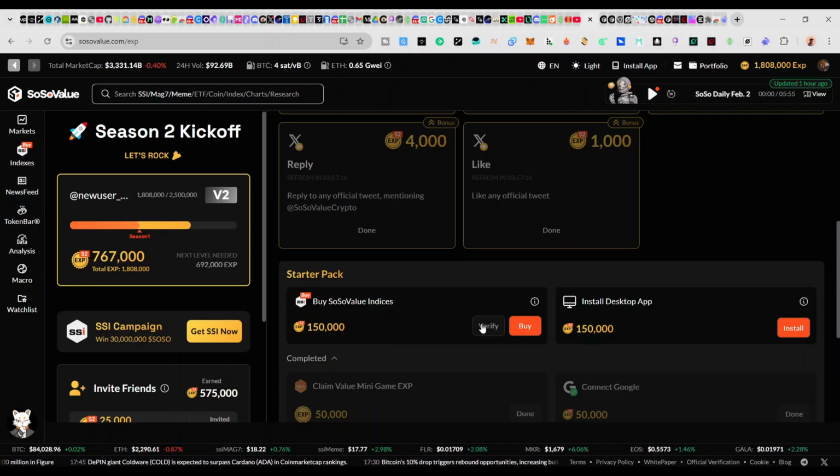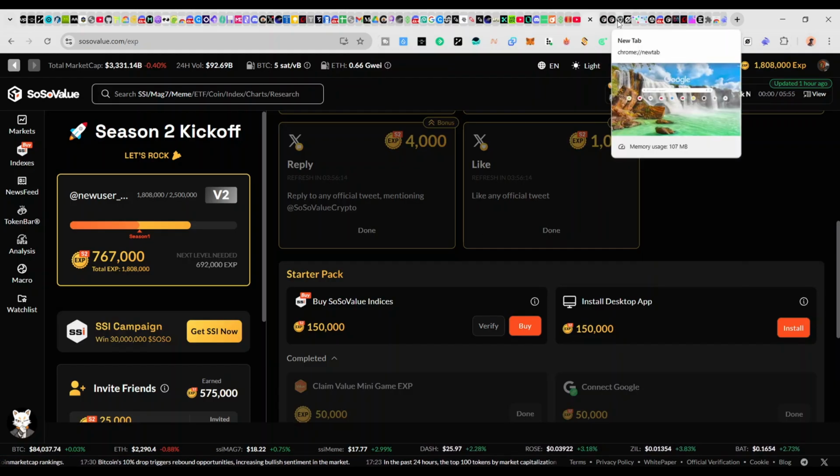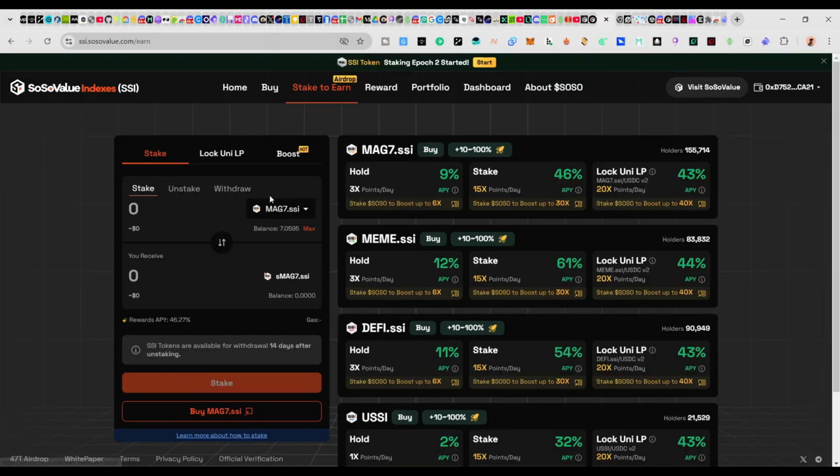So if I click on this verify button and it goes through, 150,000 XPs is going to be added to 767,000 XPs. Okay, so let us do that now. So I'll click on verify and I hope it works. Fingers crossed. It did not go through. So let me check the information button. It said buy Soso with a Web3 wallet linked to the SosoValue to receive rewards. Okay. So this is my wallet. Everything is what it is. I will check back again. So let me go back here.